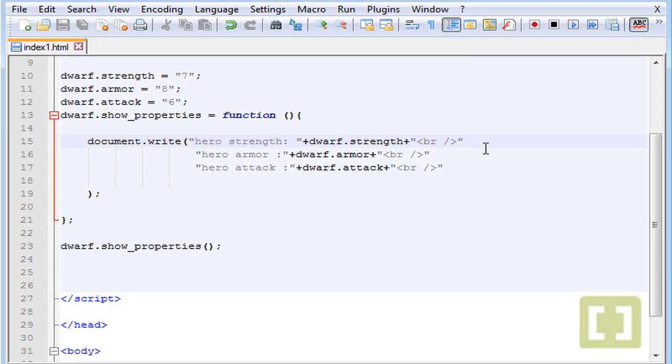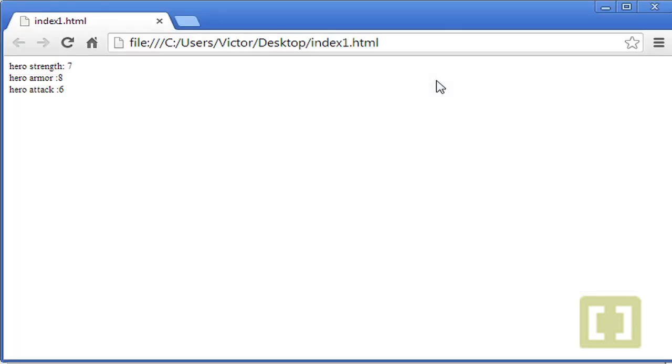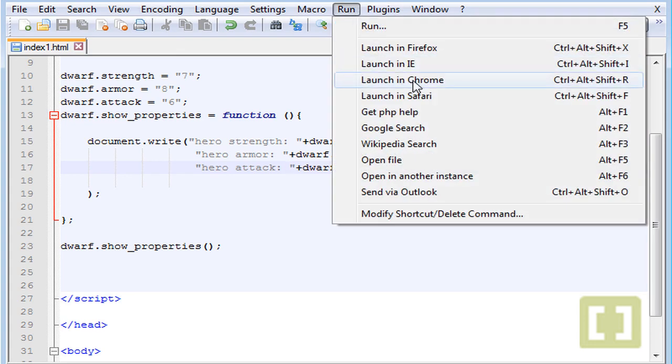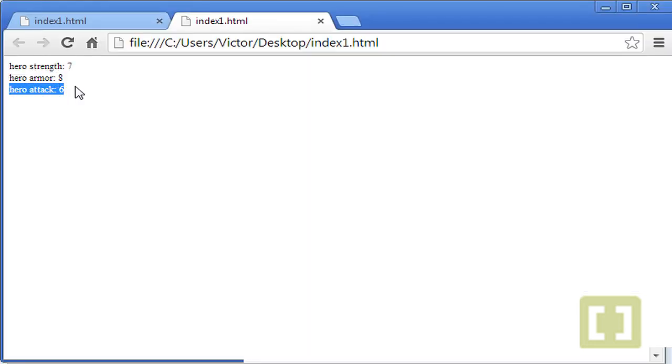Nothing will show on the web page because I forgot to put the plus symbols here. Make sure you put plus here and here. Now if you run this, there it is: hero strength 7, hero armor 8, and hero attack 6. You can even give it a space here. Now it's correct. So this is how we create an object using the constructor.